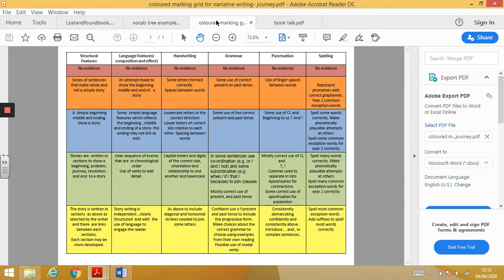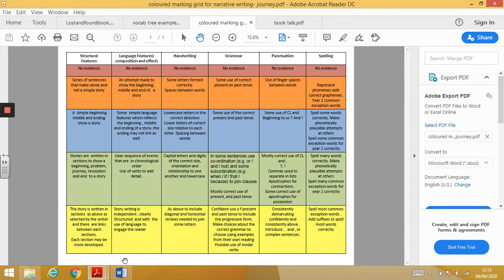Now, if we go back to the marking grid, just have another look. So the main thing is, again, using the sections, the sequence of events. Now, when it says chronological order, it just means that the story follows the order, a good time order that it needs to be in. Handwriting, please keep using letter join and focus on your handwriting as well. And spelling as well, so you can use your phonics knowledge. Look at some of the phonics in the folder to help you with your spellings. You've got high frequency words in your homework diaries as well, that will help you.